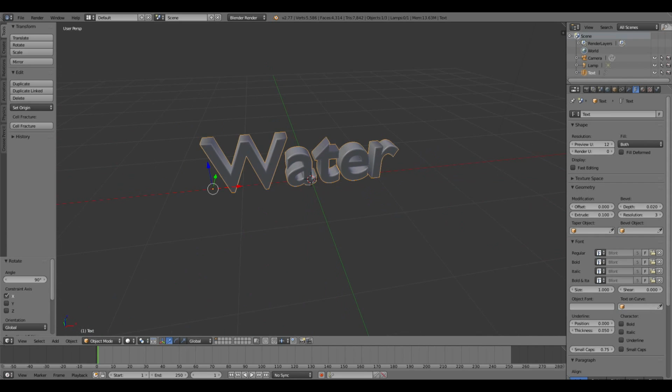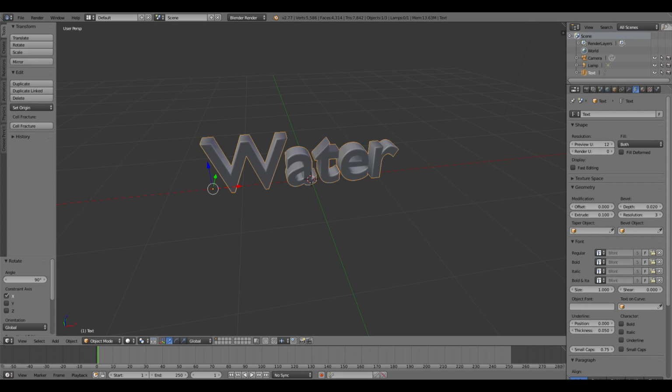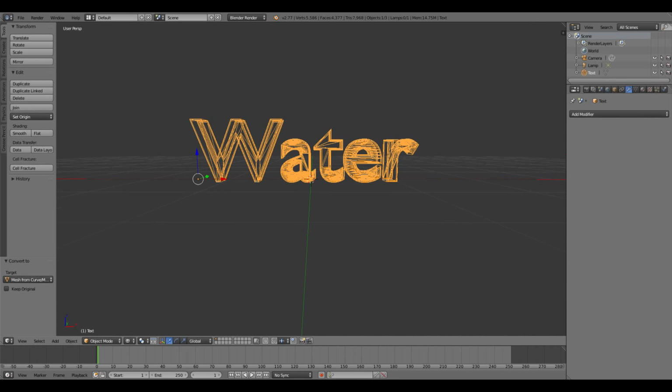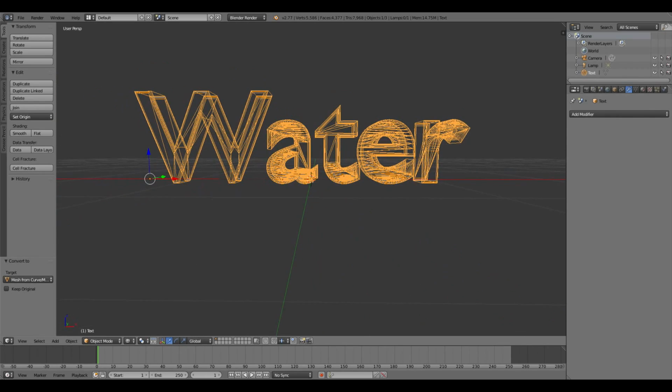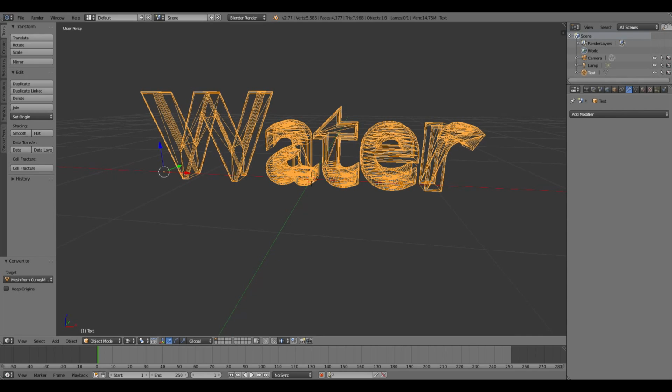But then what you're going to want to do is, since for this we're going to be using dynamic paint, hit Alt-C to convert it to mesh, and hit mesh from curve meta surf text. And once you hit that, you should get more options. And to start, you're going to want to go to the object modifier button, and if you go to wireframe mode, you're going to see that the geometry in the words are not equal. For example, right here, you have more geometry on the curved sections of the letters rather than here, like on the W. You have less because it's straight.